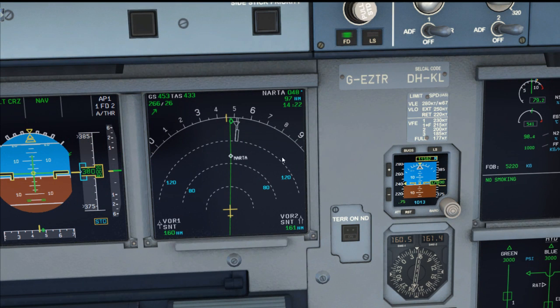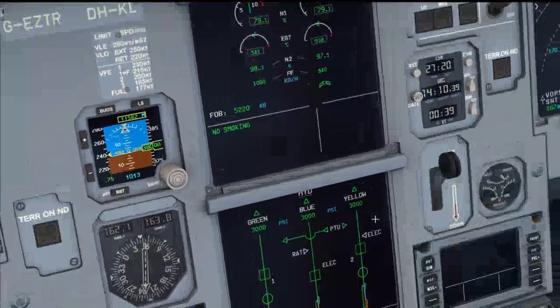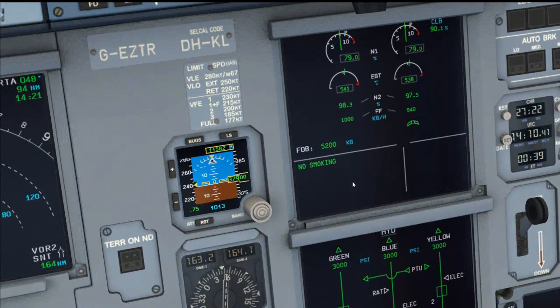We are about 96 miles to Narta. Ground speed 453 knots, true air speed 434. Tailwind of 26 knots. So fuel. We have 5 tons, 500 and 200 kilos of fuel. Okay. Exhausts. Cool.